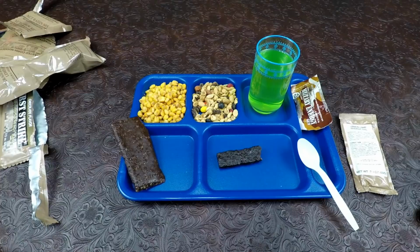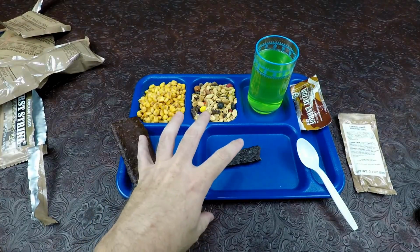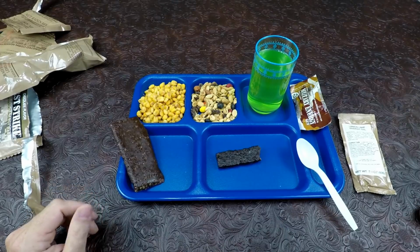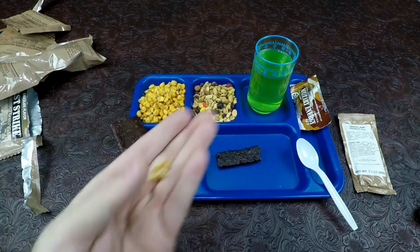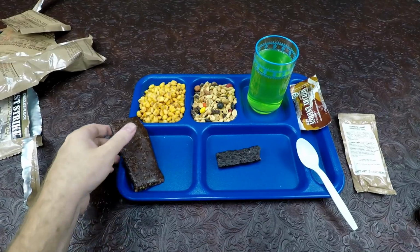It's still nice and fresh. I always say my only complaint about the US fruit and raisin nut mix is it's not salted. And I don't think it's even roasted. That Danish meal we did had almonds in it. They were roasted, they were salted. They were really good. But when you don't have roasted nuts, there's a certain chewiness to it instead of crunchy. It's not bad, it just has more flavor the other way.